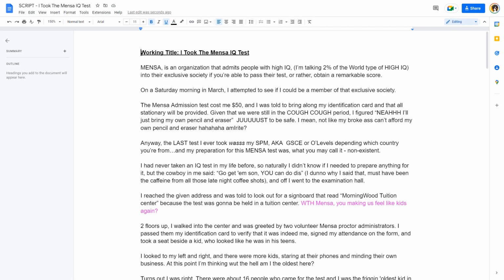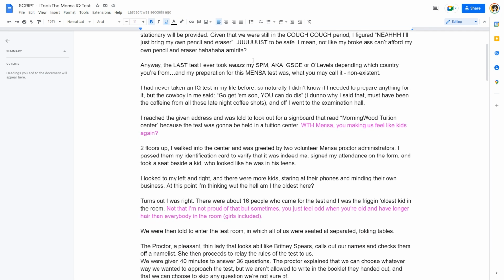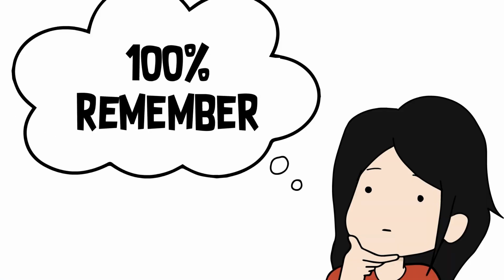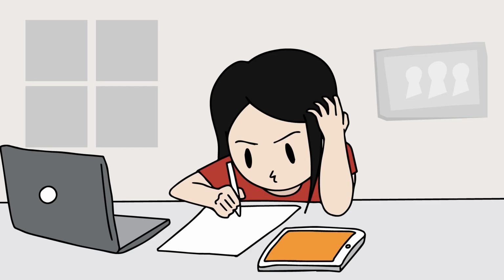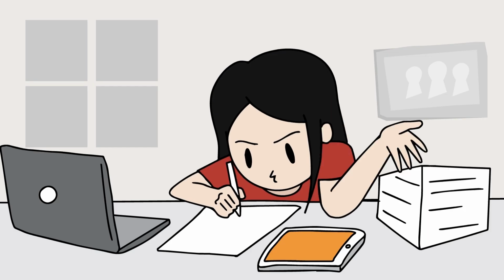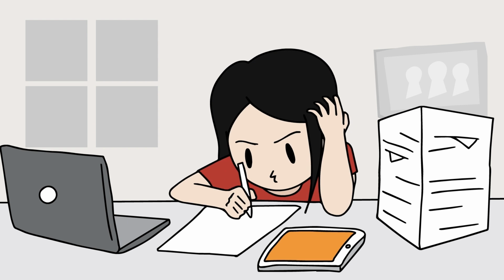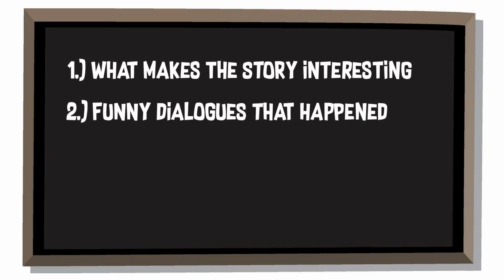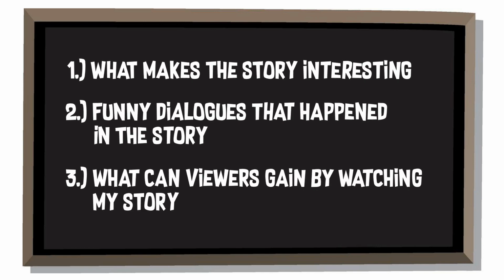In this example here, the topic that I choose to talk about was my experience in taking the Mensa IQ test. In my head, I can remember the whole encounter pretty clearly. But when translating it to a script, you've got to focus on several key aspects like what makes the story interesting, funny dialogues that happen in the story, what can viewers gain by watching my story.